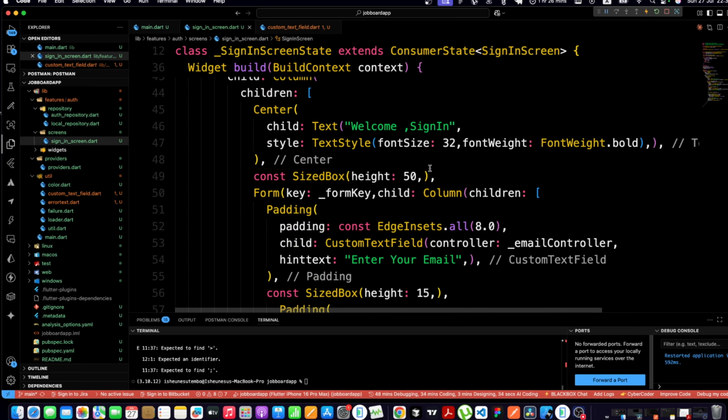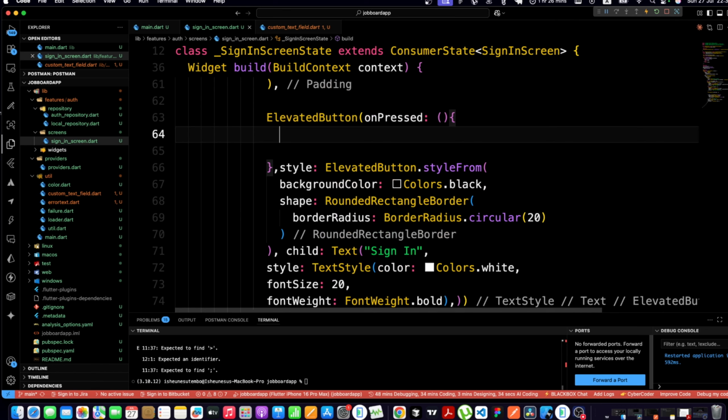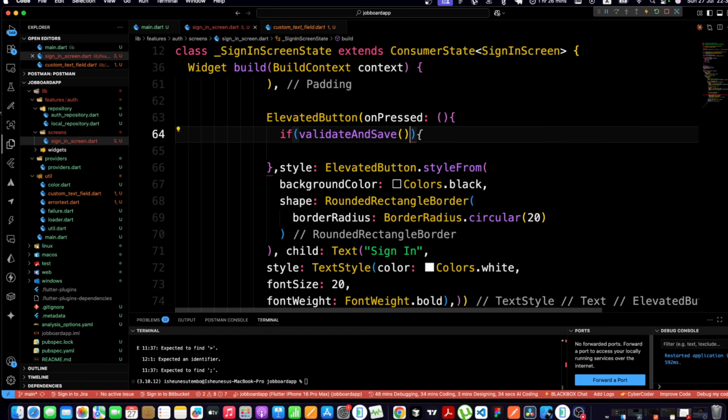So once you've done that, what we simply need to do, if we are using Riverpod providers inside buttons, right, is to check if validated and save.